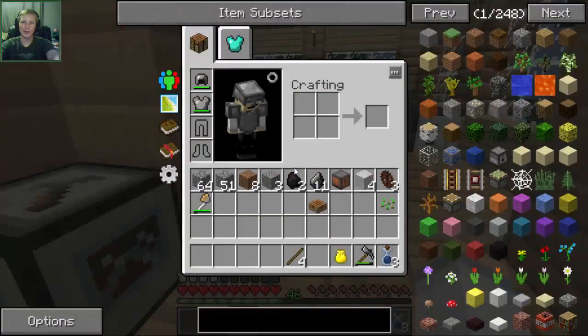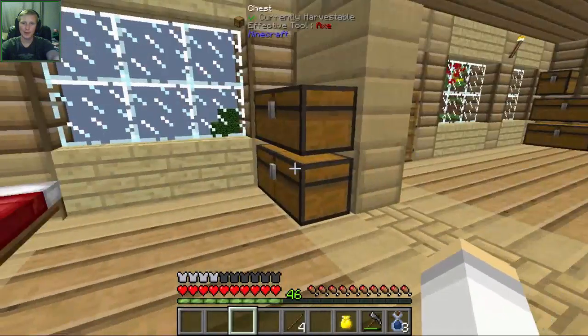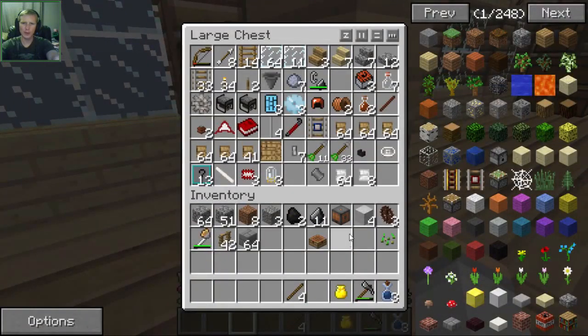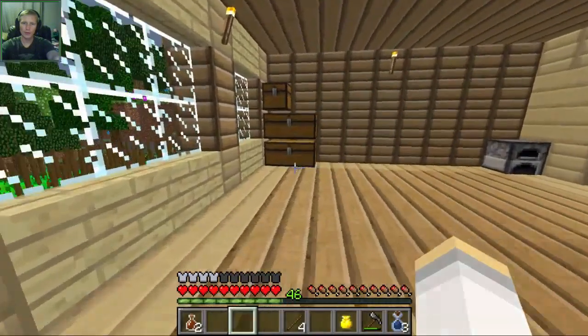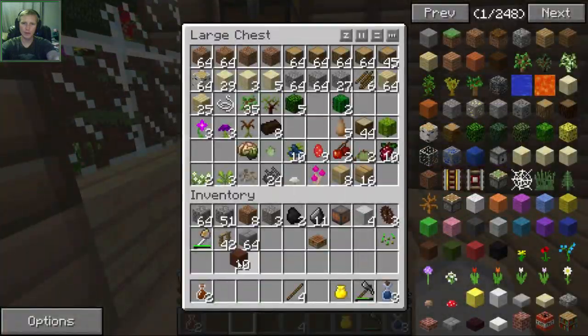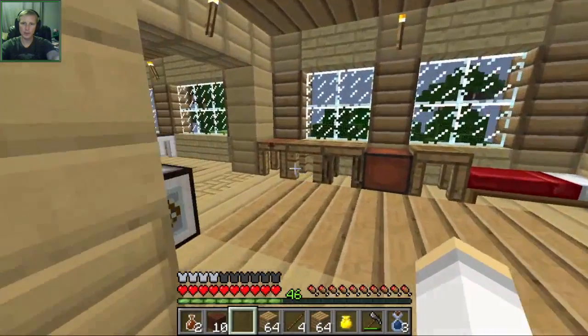Okay, so I just wasted all that. It needs to be treated wood. So let me take these out. And I have some creosote oil bottles, I think. I only have 2. Crap. Do I have any treated planks in here? I have 10. Okay. So I'm not going to be able to make as much as I wanted to, but that's okay. So let's do this. And we'll make some more treated wood planks.